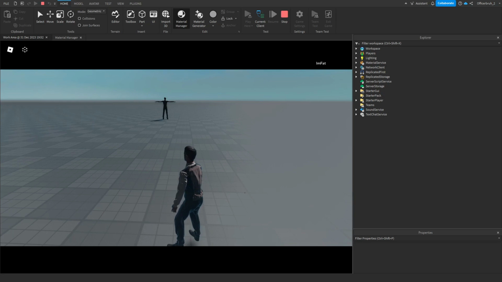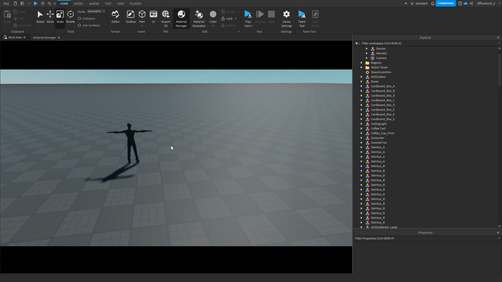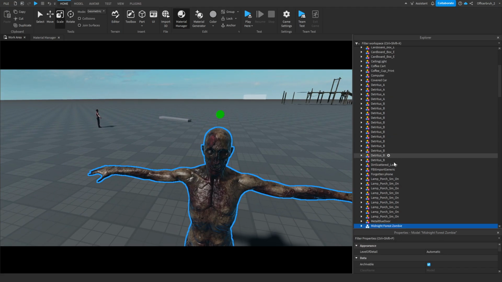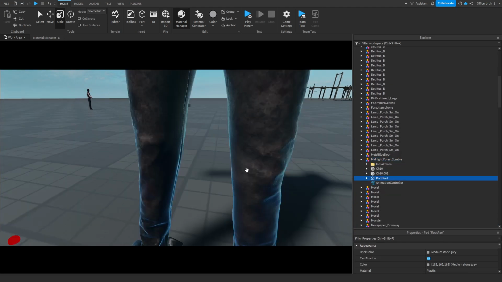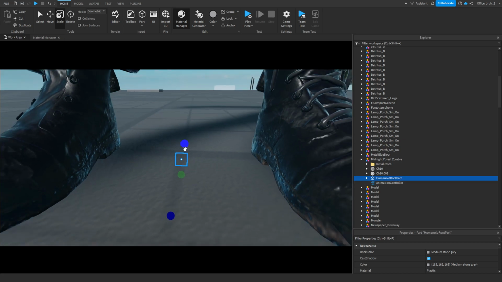Now, the issue is I tried this with any other character that had only one part to it. But here's where it gets interesting. Something I noticed that's very consistent is that whenever I upload a character, it always has this thing called root part. To save time, I'll call this HumanoidRootPart.